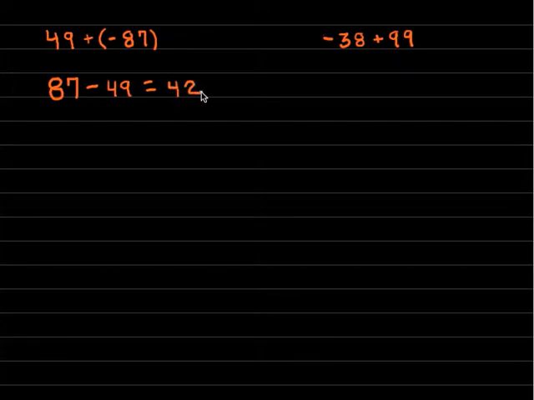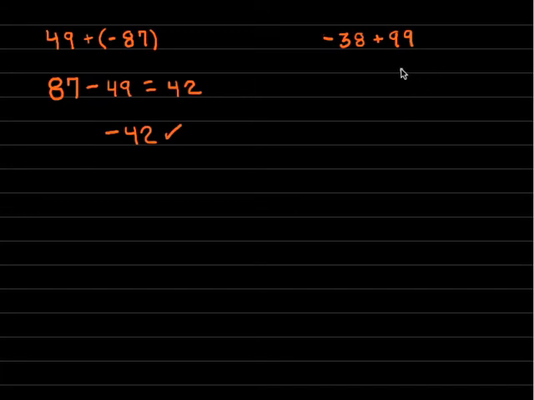We're almost done. Of my two original numbers, negative 87 had the larger absolute value, so my answer has to be negative. So the answer is negative 42. We are done. And that is exactly the amount of work I would like to see from you, either on the assessment or on your homework.